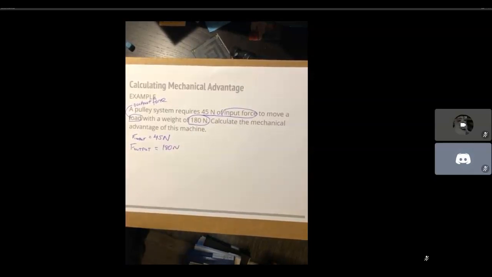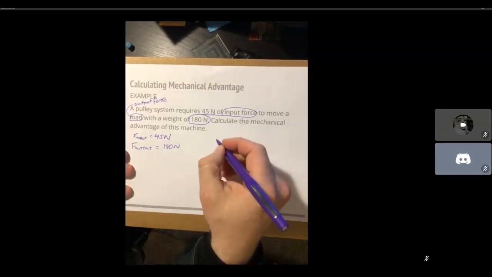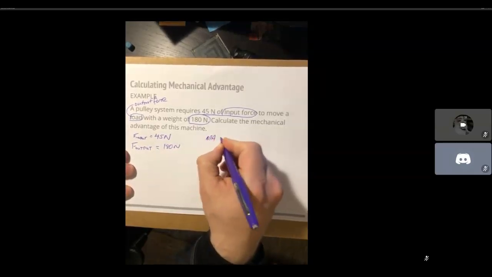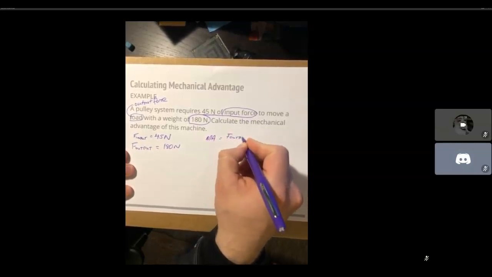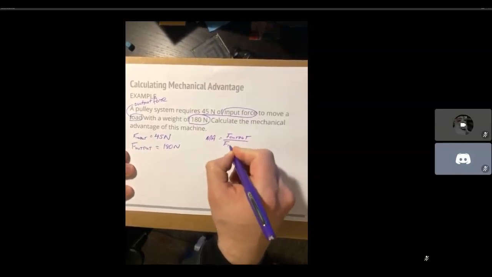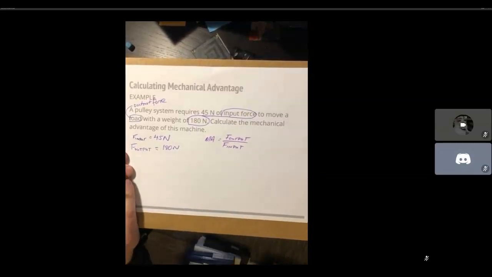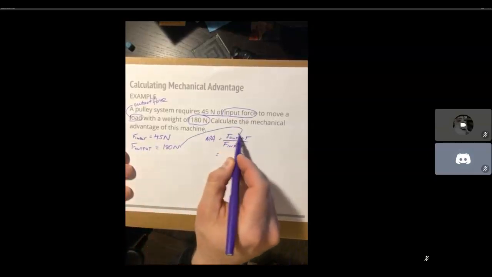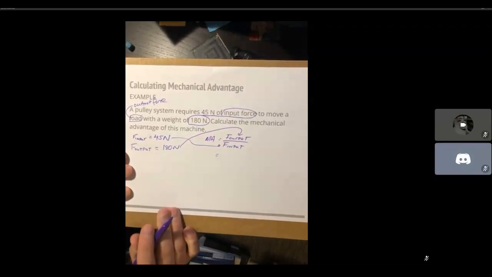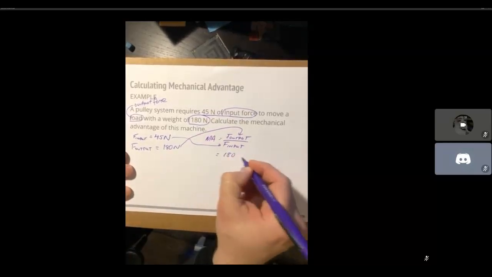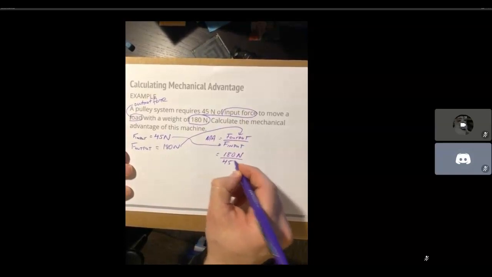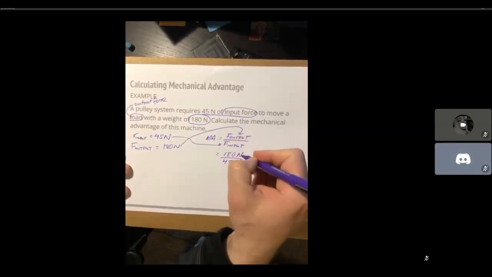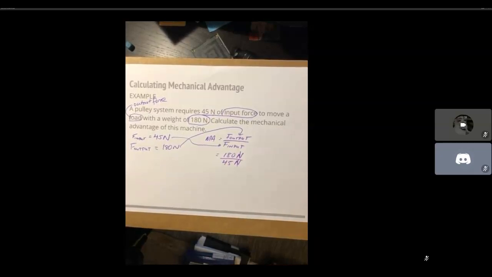Mechanical advantage is this ratio. How much is this machine, a pulley system, multiplying our advantage here? How much is it multiplying our force? So we know that mechanical advantage is our output force divided by our input force. And in order to calculate that, here is our output, so that's going to go on top. Here is our input, that's going to go on the bottom. So it'll be 180 newtons over 45 newtons. Remember, if you have something over something, it's going to cancel out. And so we're going to have no units left.